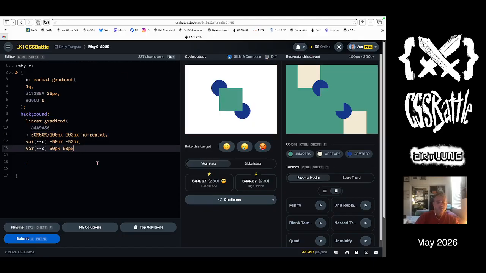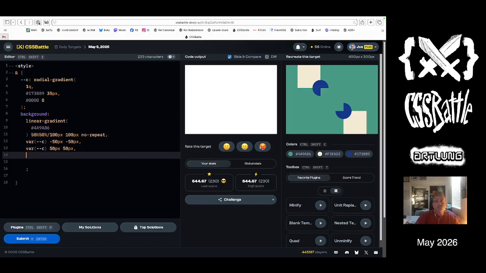Okay, and then let's do the negative case. So what I want to do is a conic gradient. How do we do that one?